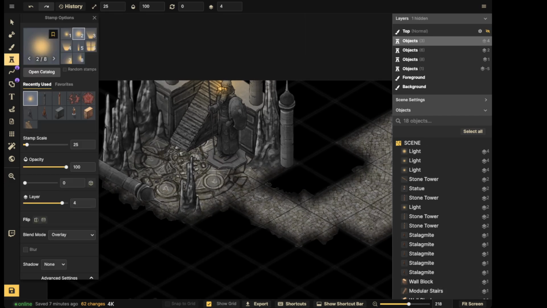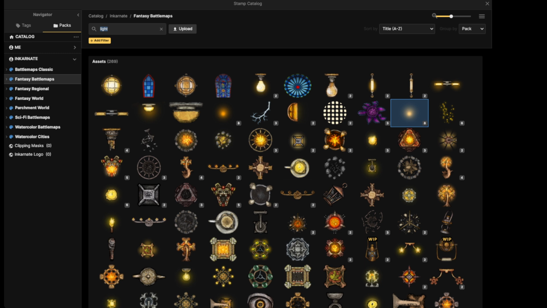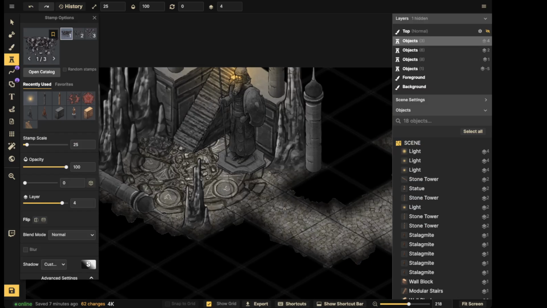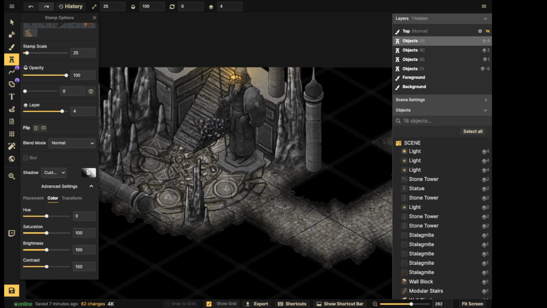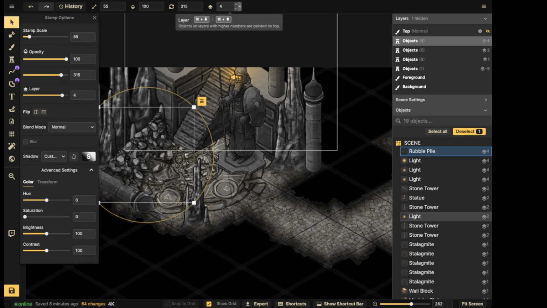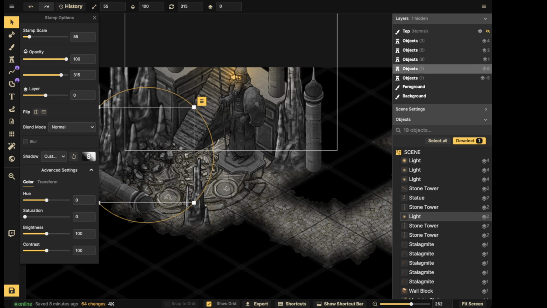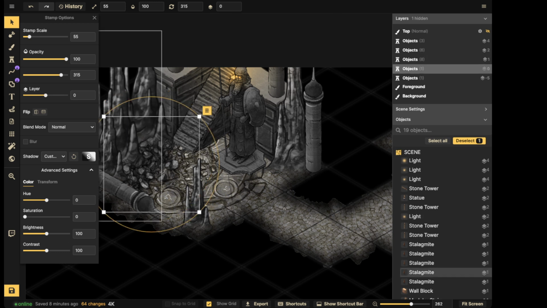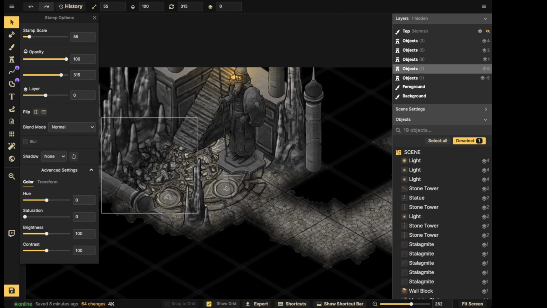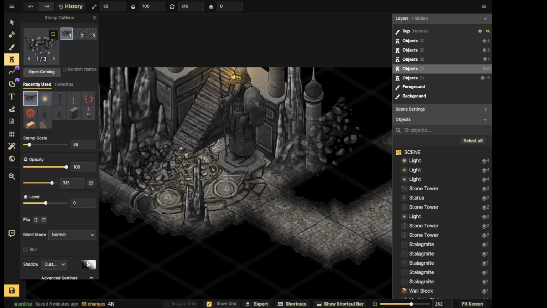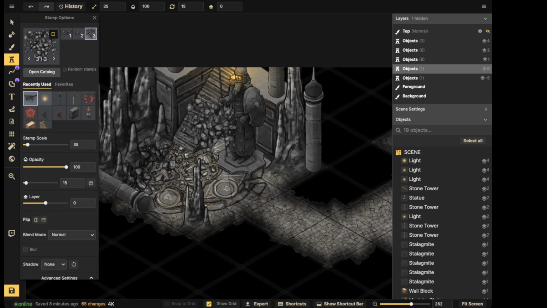The other thing that you can add is some rubble from the fantasy battle map style. So we've got some rubble right here. I'll bring the saturation down, and then I'll place these, turn the shadow off, and put them right beneath like this. Then you can place them right there at the base of these, and it will look like there's some rubble that has fallen down.